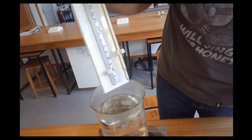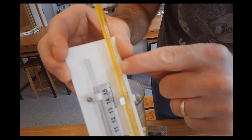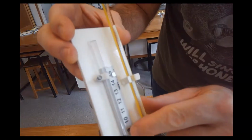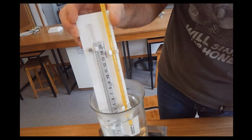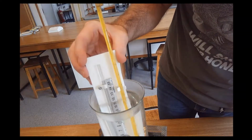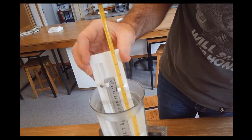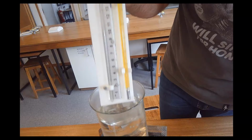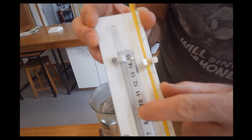Heated it some time now, and you can see that I'll just take it out. It was about 60 degrees, and I've got 9.5 on there. Put that back in. Make sure I've submerged the mercury. So 70 degrees, and yeah, well over 9.5 there. It will of course decrease as we're looking at it.